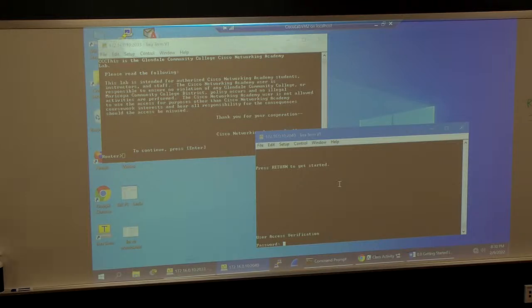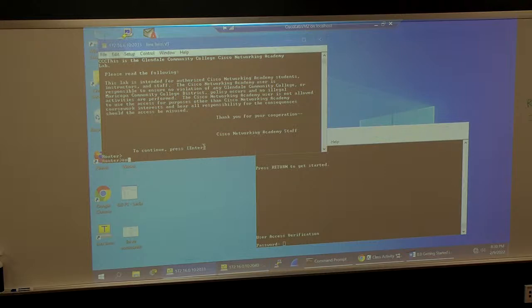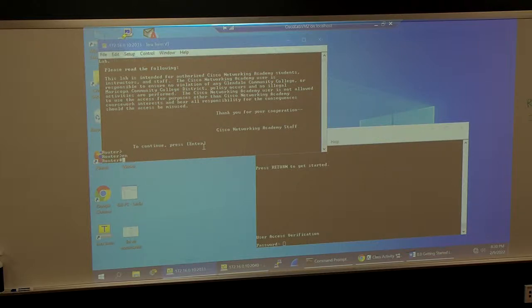So here's what we're going to do. If you have S1 or R1, I want you to type EN, and actually you can do this no matter what, it won't hurt anything. Then hit enter.